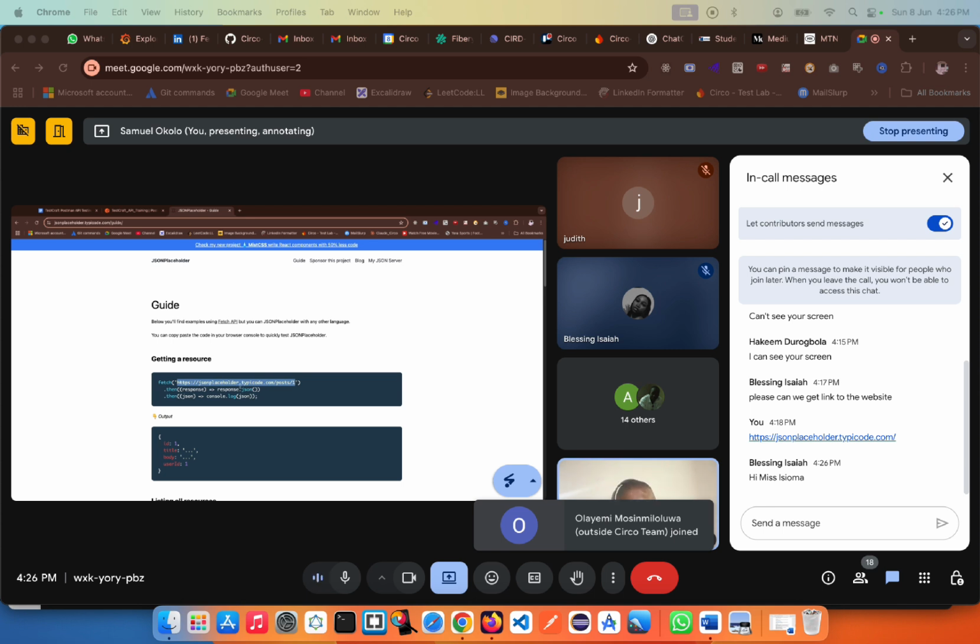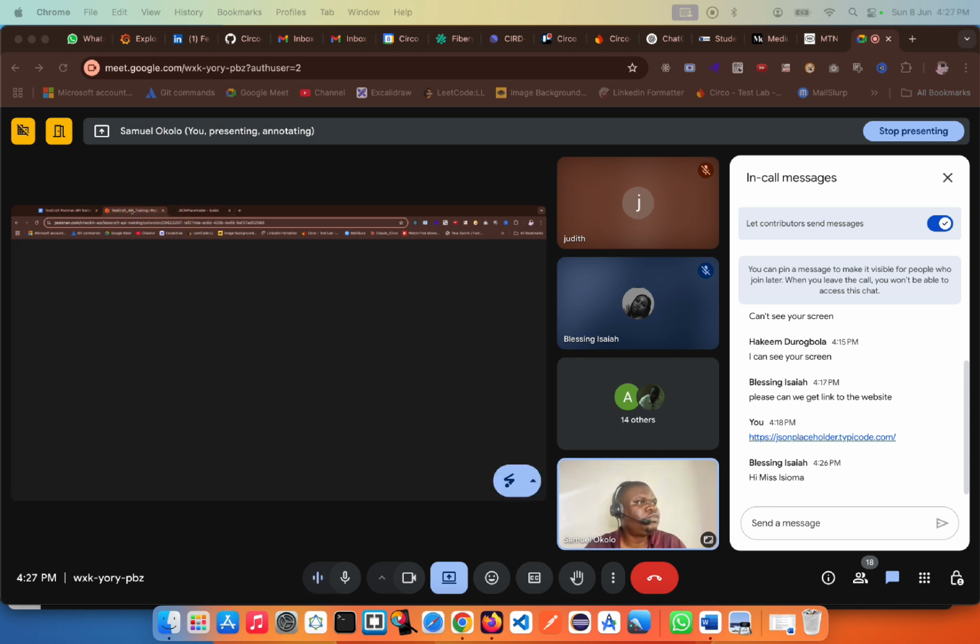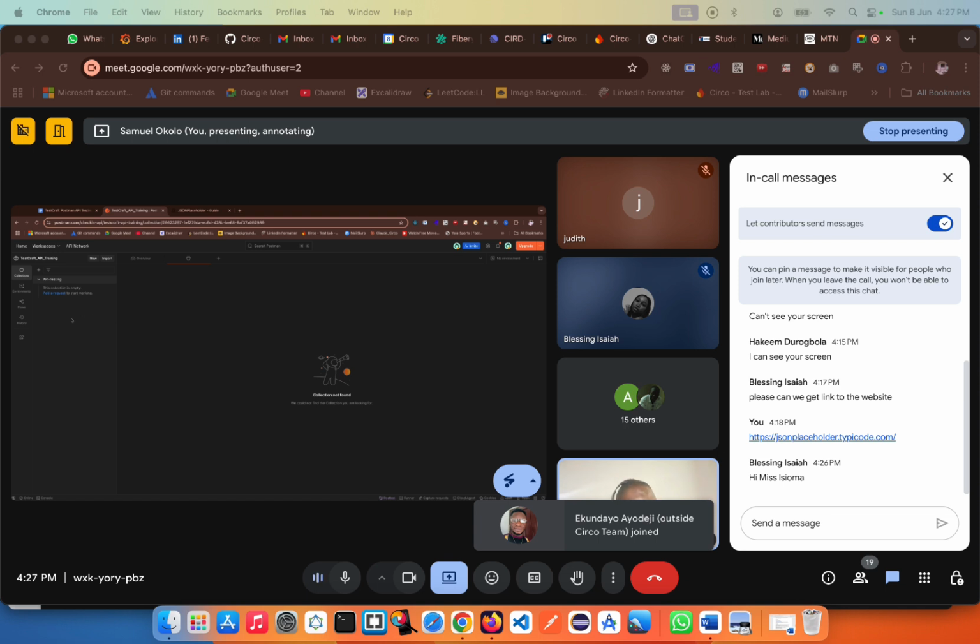Are you getting it? So we will just copy this endpoint and bring it to our Postman. So here, like I said earlier, look at these three dots. I believe everyone can see my screen and see the three dots my mouse is pointing to, right?